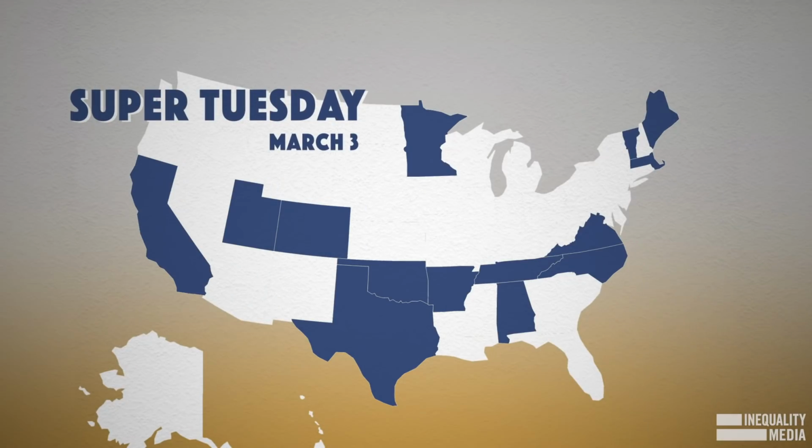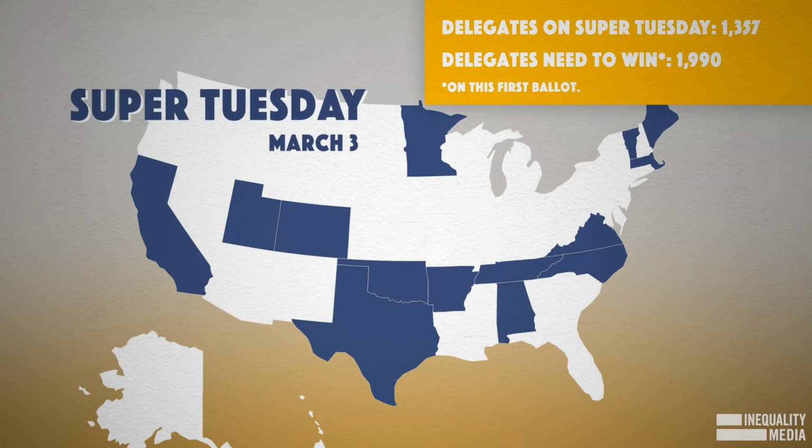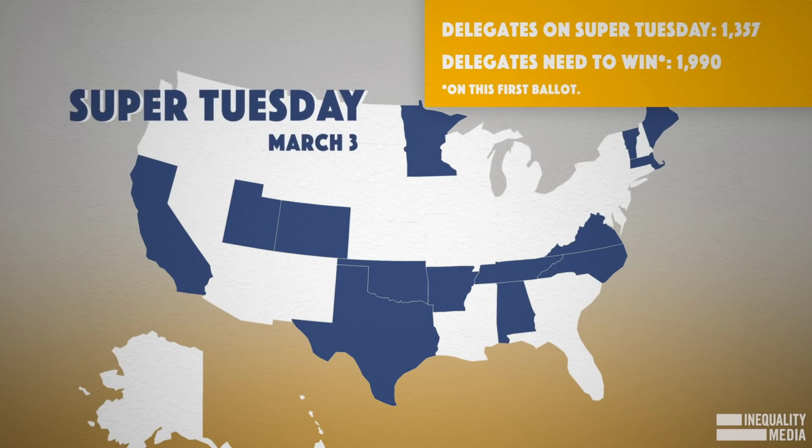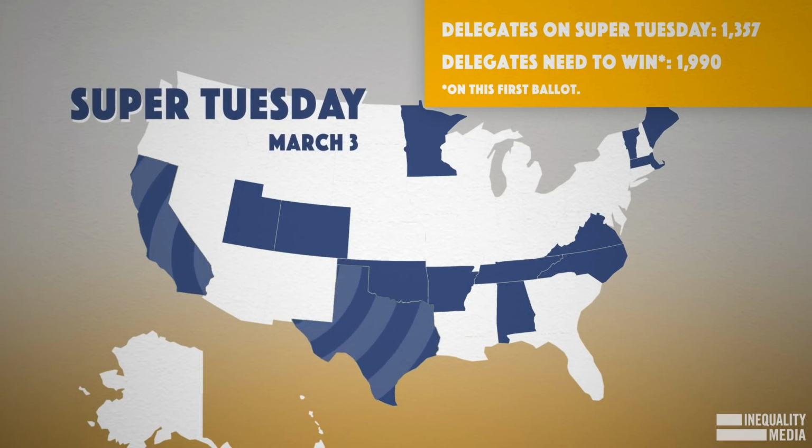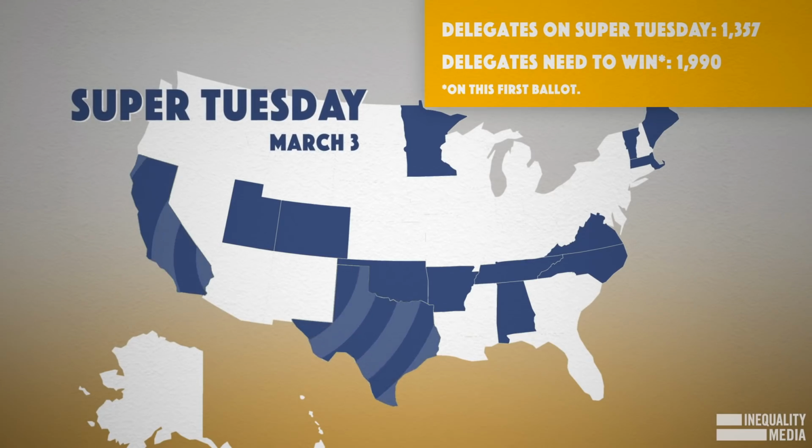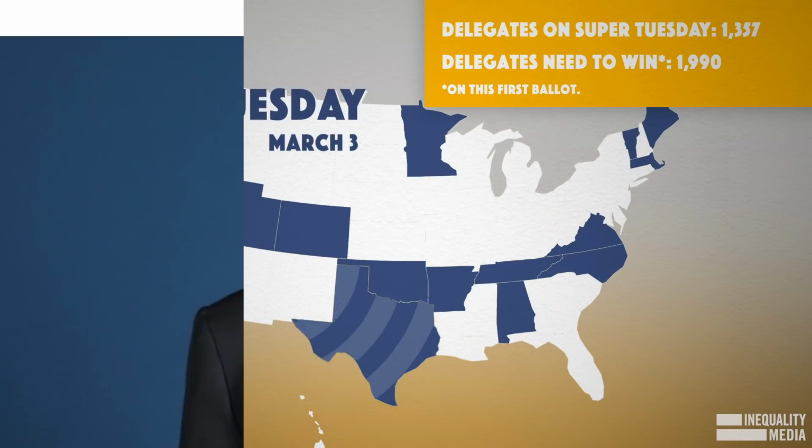And Super Tuesday will be really super because two huge states with lots of delegates, California and Texas, have both moved their primaries to March 3rd. All told, 9 states will hold primaries that day, including 6 of the most populous, meaning almost 29% of the United States population will have a chance to pick the presidential candidates that day.